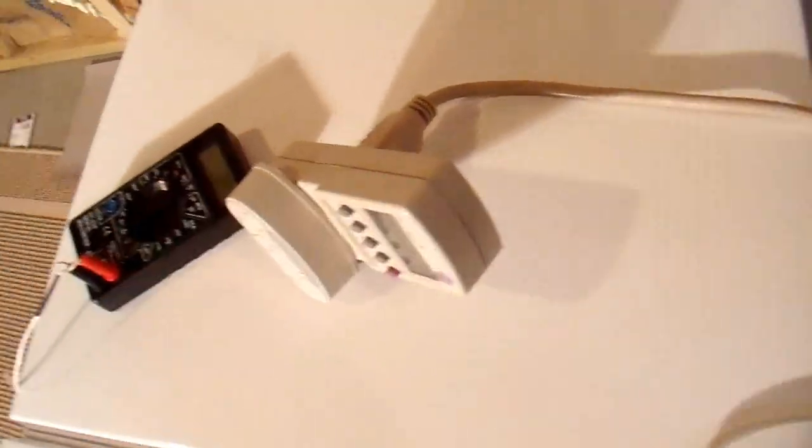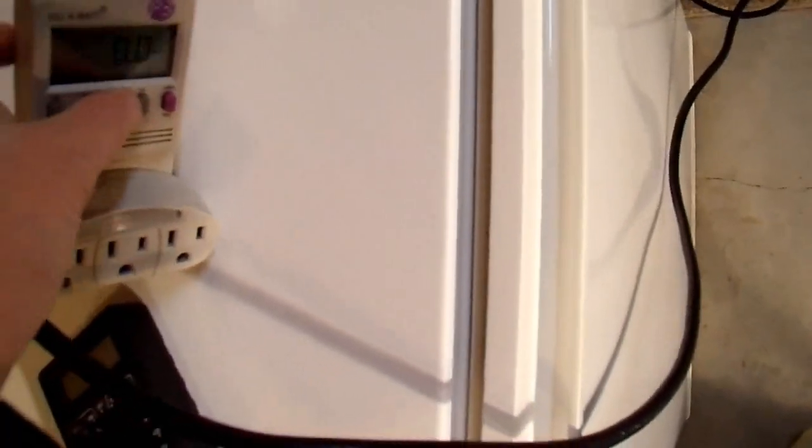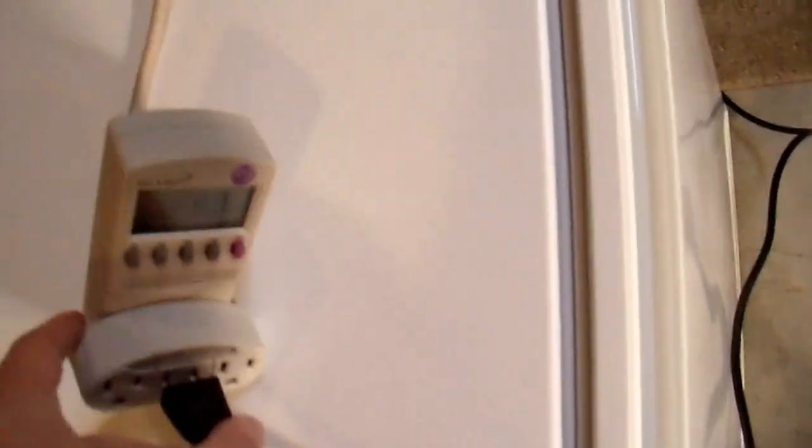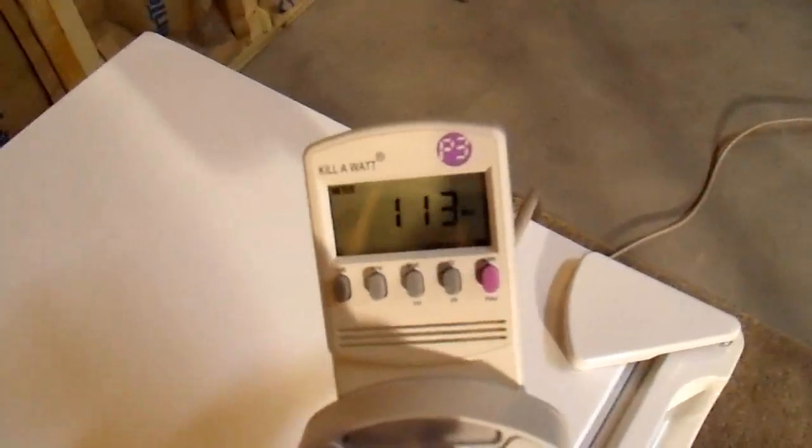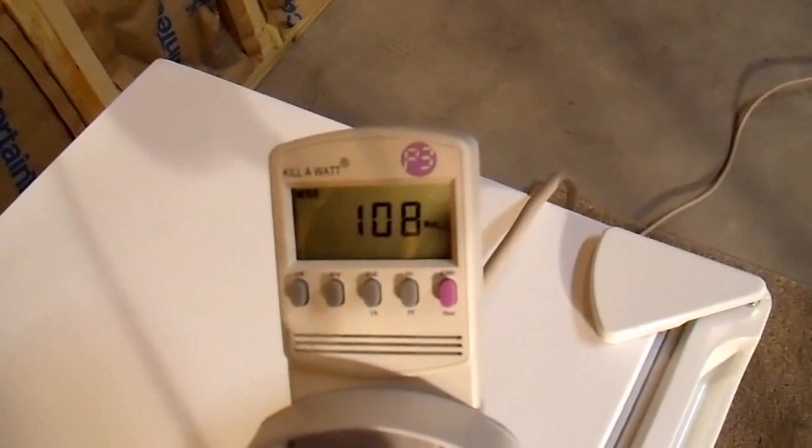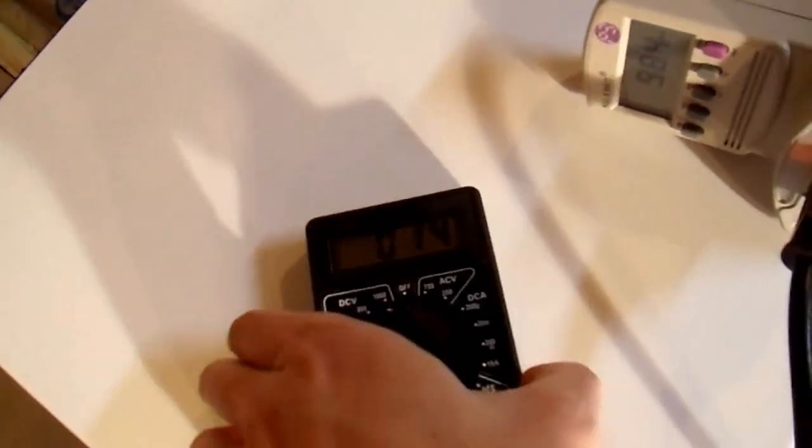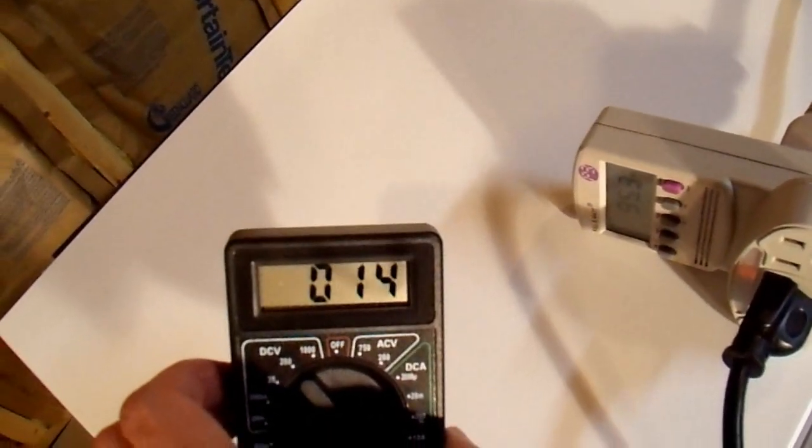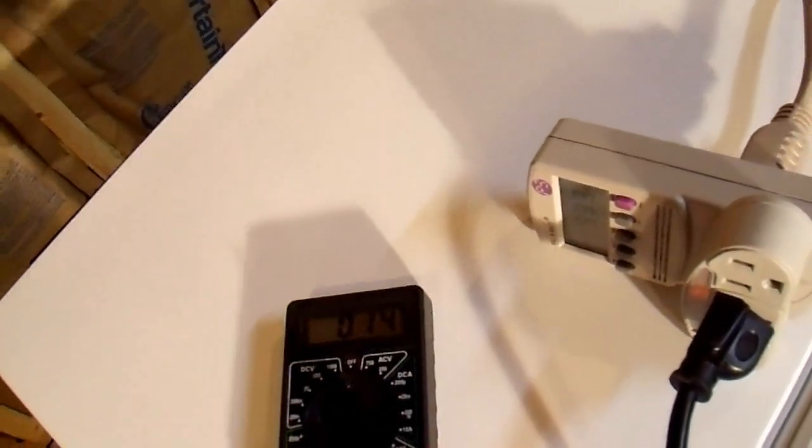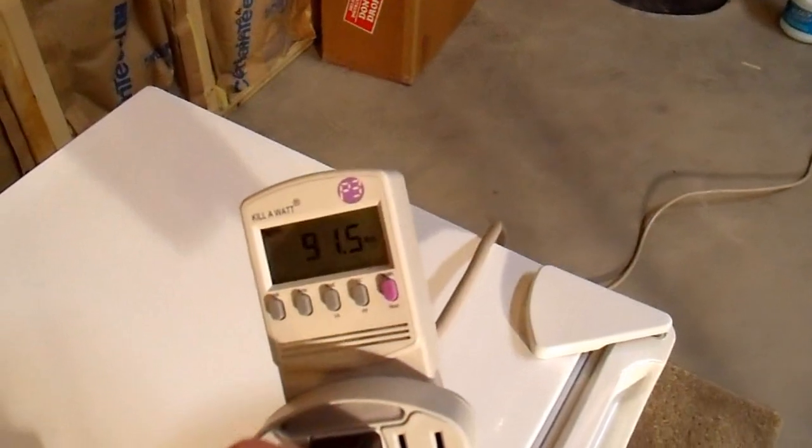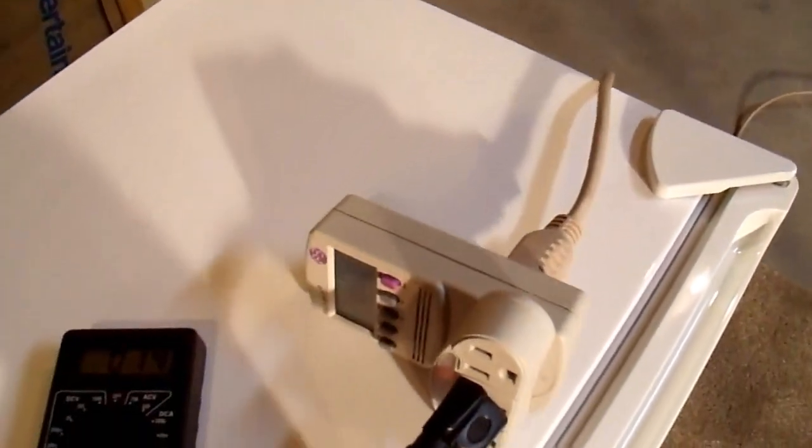I have my thermocouple in here just like before. And I'm going to use my kilowatt hour meter just like before. So let's plug the refrigerator in and start it up. The refrigerator is running. It's taking 110 watts or so. It'll drop as the temperature in the refrigerator decreases. The refrigerator is at apparently 14 celsius. So I'm going to let this run for a couple of hours and then reset my meter back to zero and let it run for a day or so. And we'll see how much these modifications have improved the efficiency of this fridge.